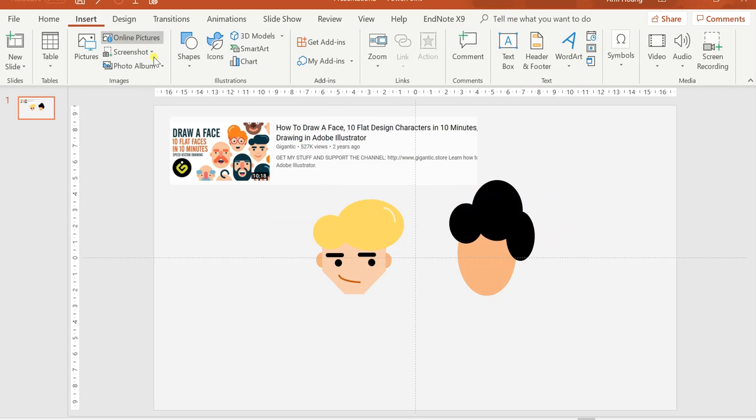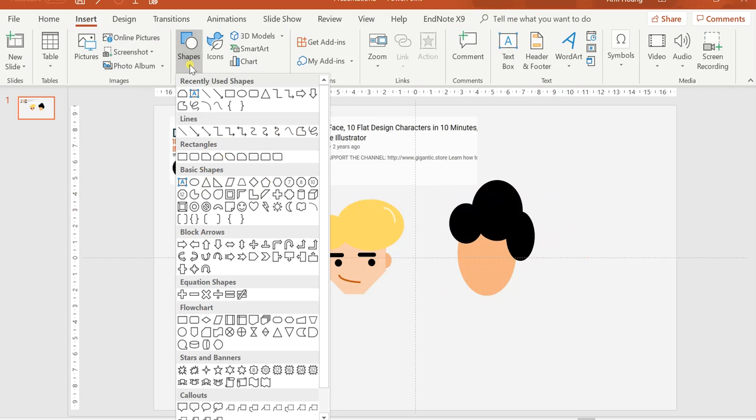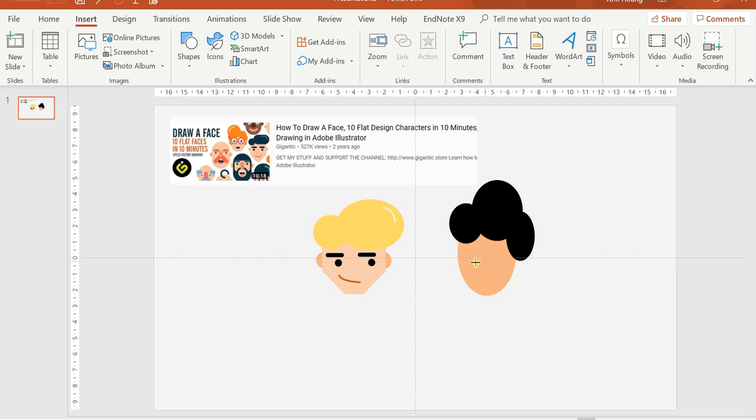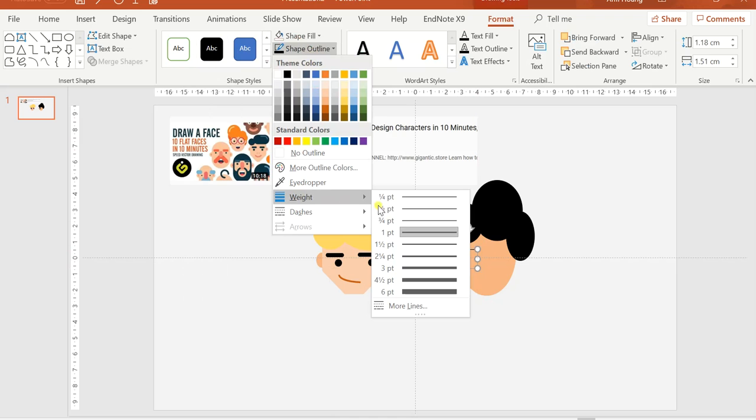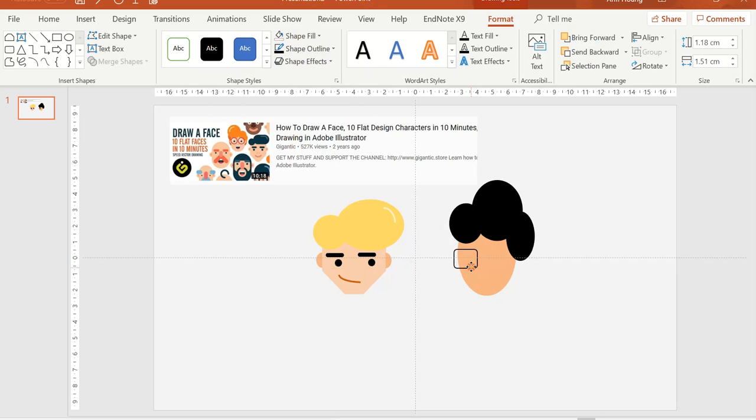Okay, and she's gonna wear glasses, and because she's a successful CEO, this is the type of glasses she's gonna wear. With thick. Okay, I think that's good. Not too thick.